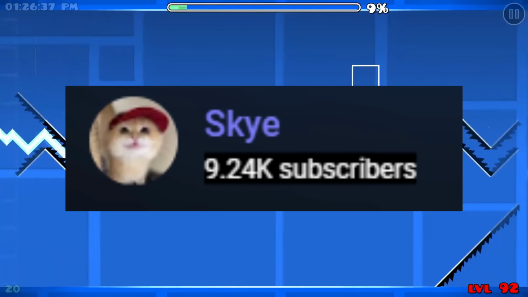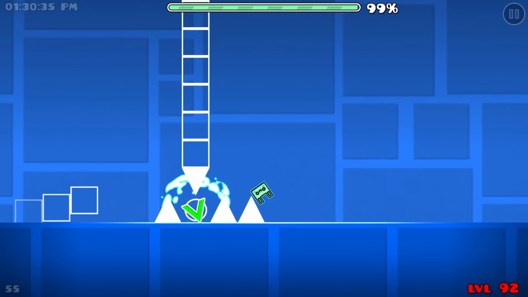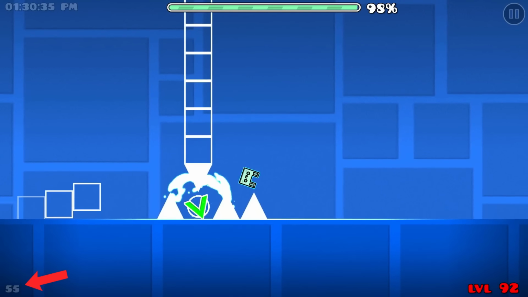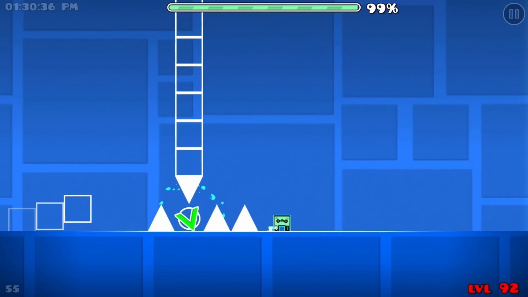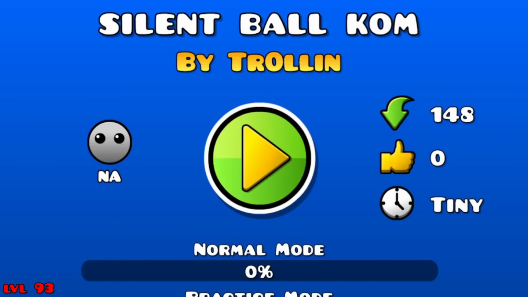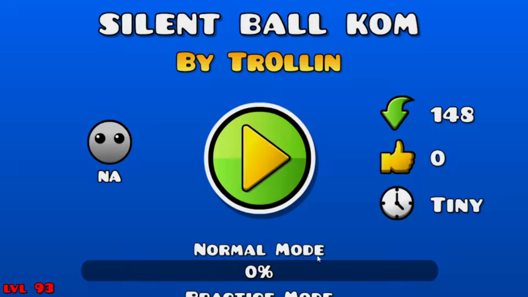YouTuber Sky once made a layout that looks impossible, and a lot of it really is. Especially the very final jump where you need to do 51 clicks all at once, after which you immediately need to release all these 51 inputs at the same time. So unless you have 51 fingers, this is not humanly possible. A 1 million FPS frame perfect was once made by Trollin. It is impossible because it's unopenable.